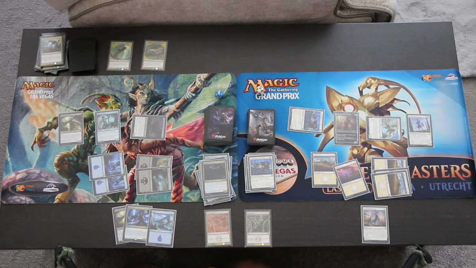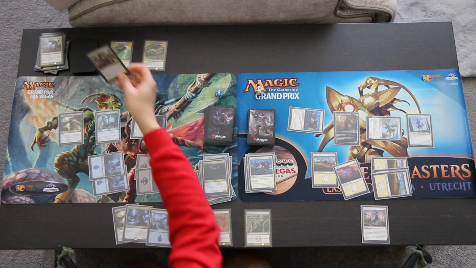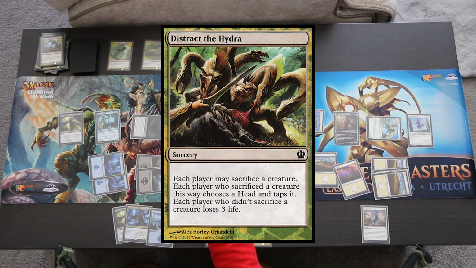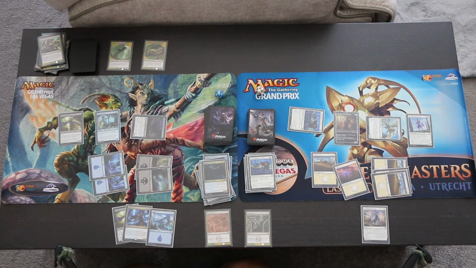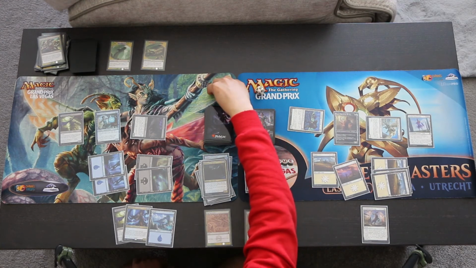The Hydra will cast the topmost card, which is a Distract the Hydra. Each player may sacrifice a creature. Each player who sacrificed a creature this way chooses a head and taps it. Each player who didn't sacrifice a creature loses 3 life. We have the life to lose, so we will lose 3 life and then take an additional 3 damage each to take 6 damage total, going down to 14.